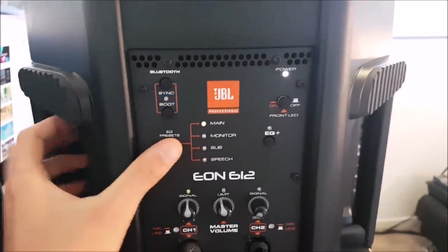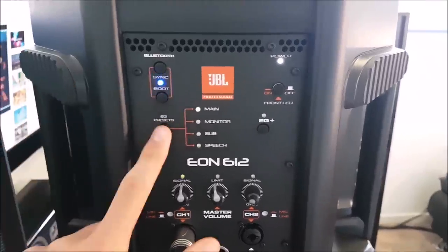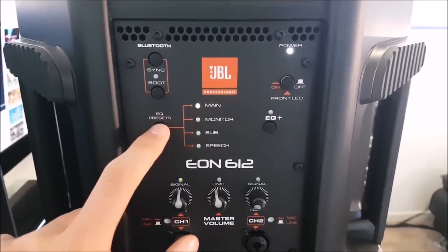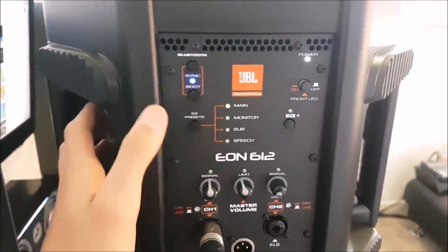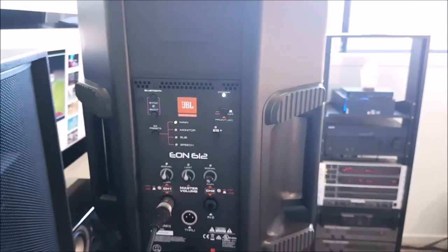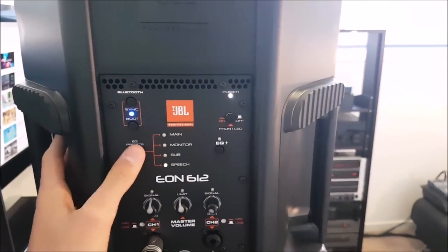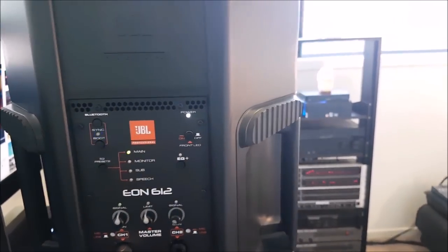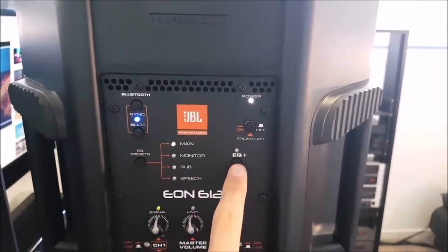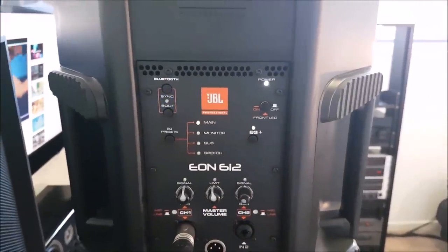Then you've got your EQ presets. If you saw my first video, you saw me pressing these and they weren't changing — though they are changing right now. The thing is you have to double-click to change them, and then you can change quickly. I had the issue where I was pressing once and it wasn't changing, maybe because I had EQ plus off. EQ plus is basically just the EQ set by your device — if you have that on, you've got to double-tap or hold to switch. So that's got EQ plus on.